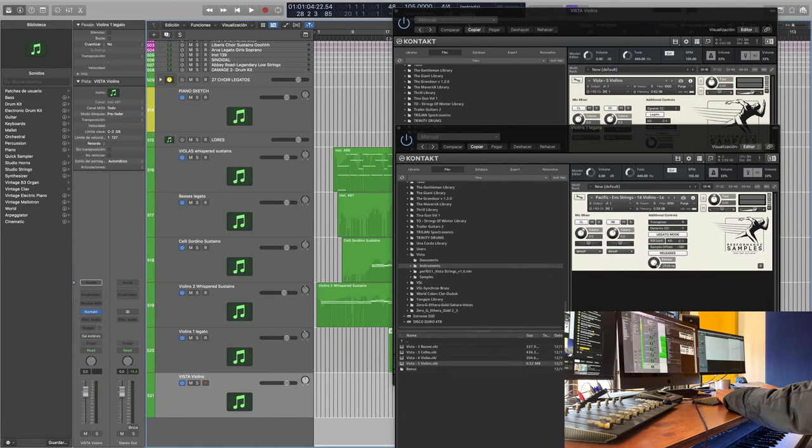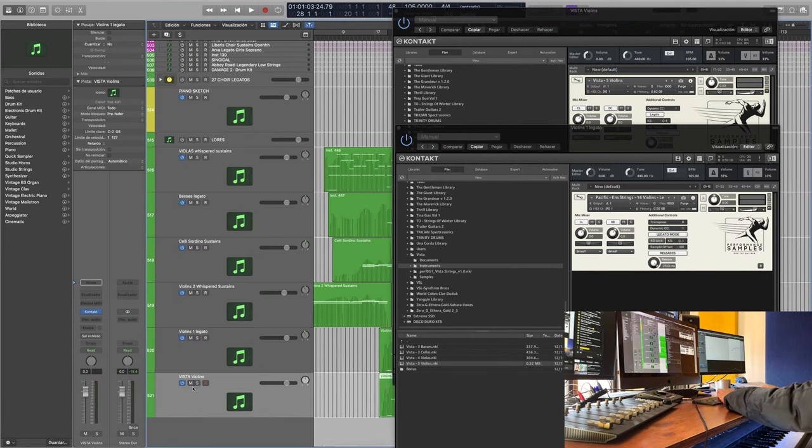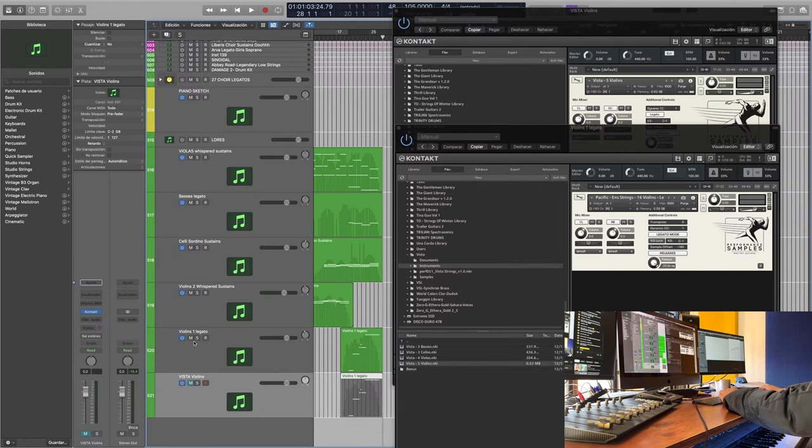I'm going just to copy and paste so we can just compare. Let's mute this all and just compare the violins, okay? So this is the Performance Samples ones, the Pacific ones. And this is the Vista. No, not bigger. They just sound different. I don't know which one is better.